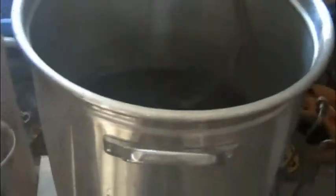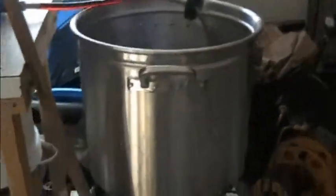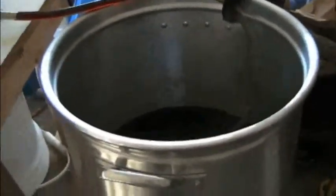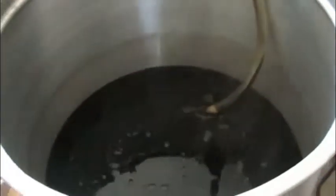Over, and then you can see here where it kind of opens up as it drips back down into here. Now, the other thing that I like to do is I've already started the flame in there. See that? The advantage to already starting the flame is that it helps it to heat up, so it doesn't cool off too much when it's going into the boil kettle. So that kind of helps you to get to a boil faster. So with that being said, I'm going to let this go.